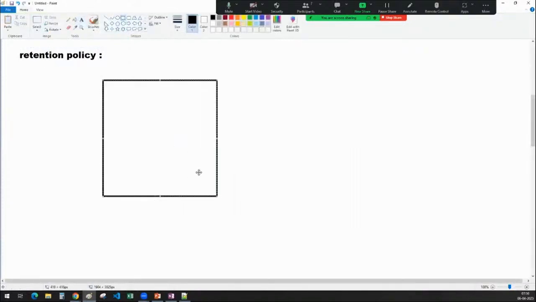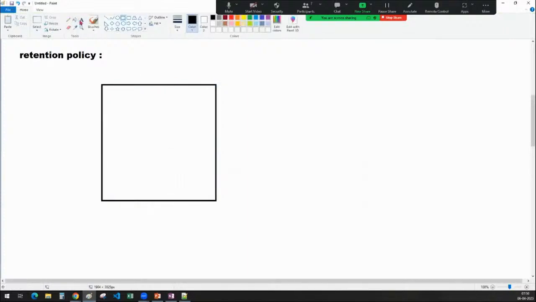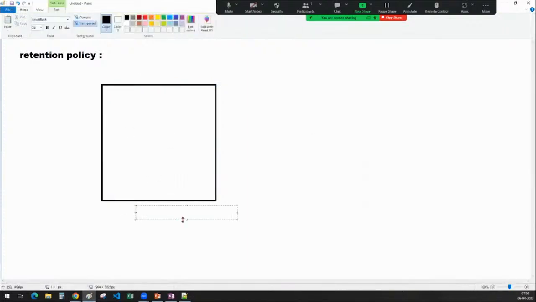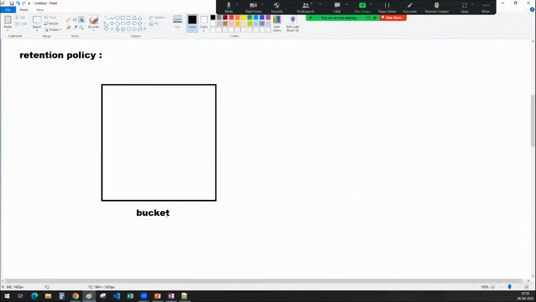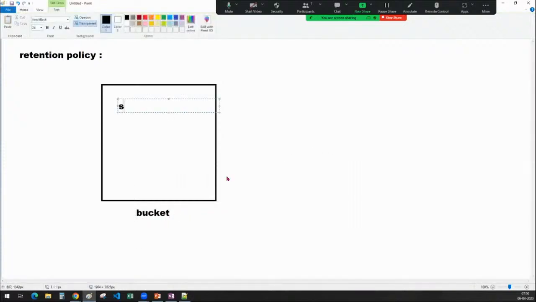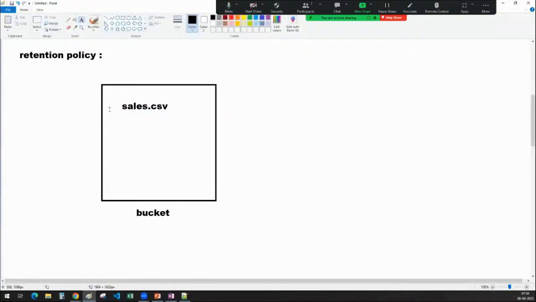You see here, you have created a bucket. Inside that bucket you have uploaded a file called sales.csv. Okay, sales.csv.